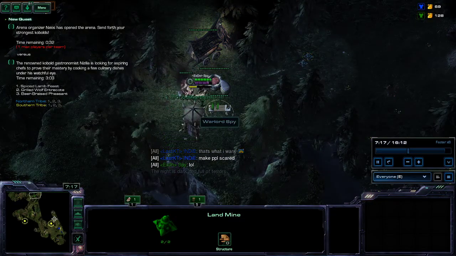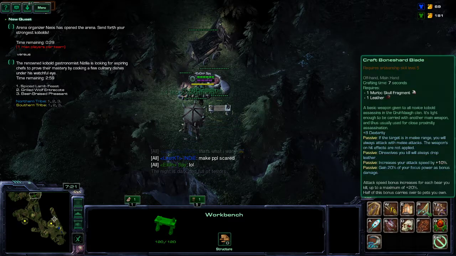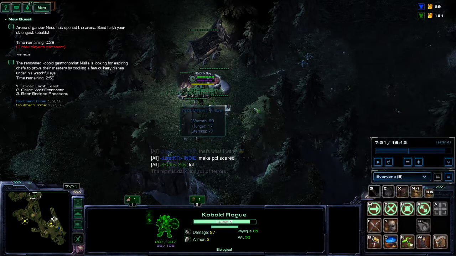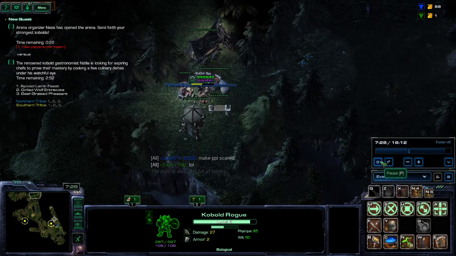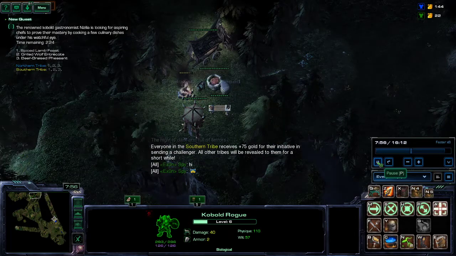Kill the murlocs, because I need the shard for the murloc skull, so the murloc shard for this bone shard blade. So that's why I need to kill the murloc. Also, don't let the murloc run out of time. It just disappears and doesn't drop your shard. So yeah. Keep my gear.